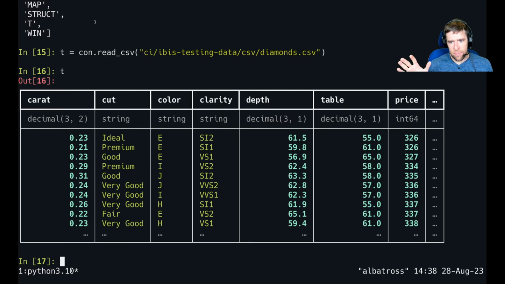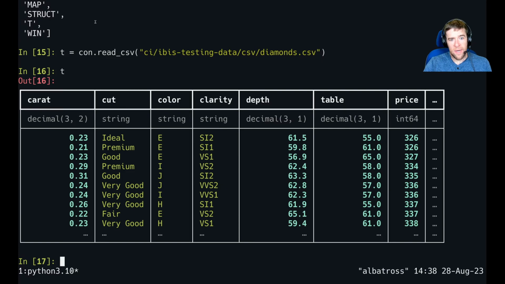One thing, it's not really a downside, maybe it's a trade-off, is that we're handing that over to Snowflake, and so it's going to have its own type inference algorithm for CSV files. And in this case, it's inferring the most specific, most precise type it can for numeric types. It's not saying it's just a float or a double, or an int64 or something like that. It looks like in some cases, when it can detect it's an integer, it will, but if it's a floating point, it's going to infer it as a very specific decimal type. So that's just a thing to note.